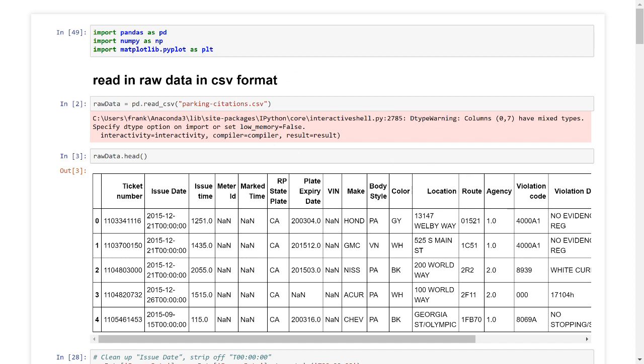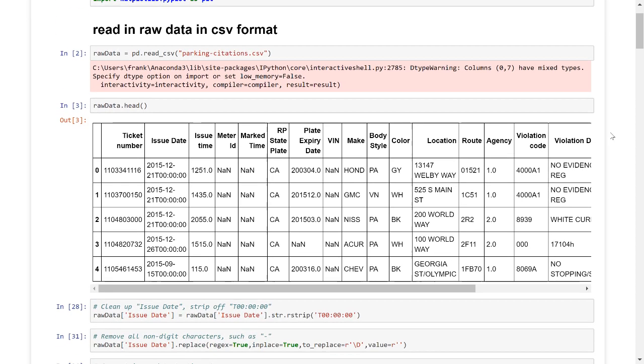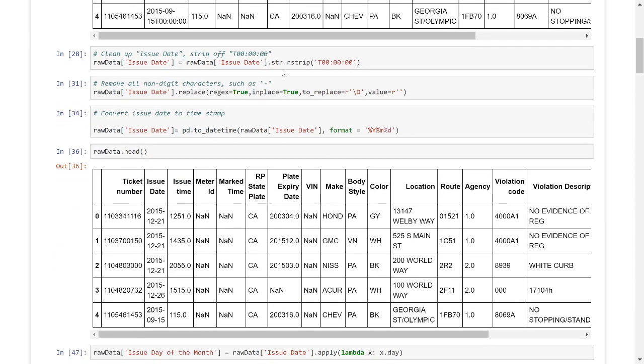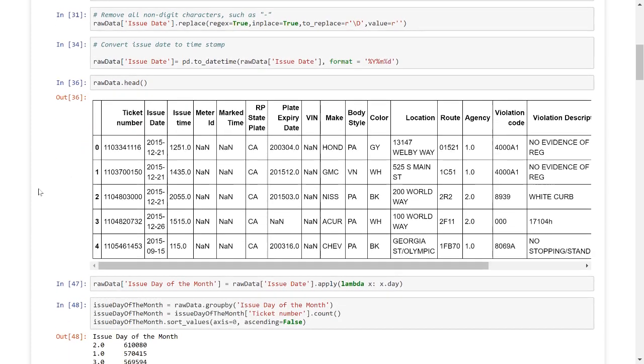So this part, I use a read CSV function to read in a CSV file. And then you see the warning sign right here, because the file is too big, and I tried to use the chunk size parameter, and it wasn't working. So this is just showing that I have maxed out the memory because the file size is just ginormous. And I use a head function just to preview the data set. And this part I've just covered, to clean up the dates and whatnot.